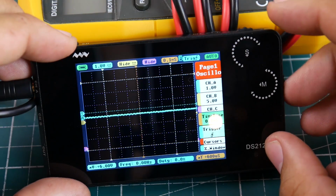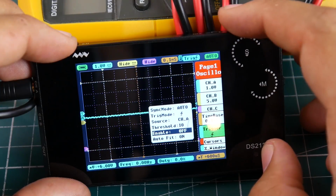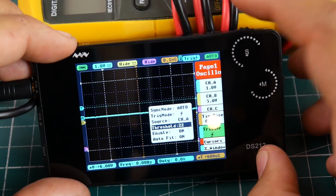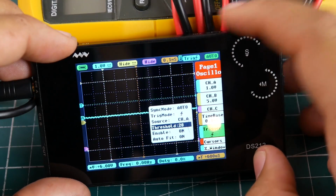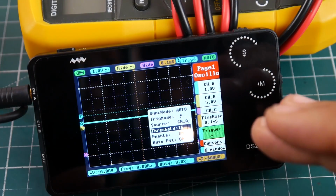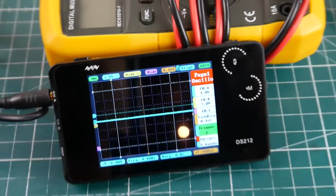Especially the threshold is very important, because if I move it, let me show you here. You see that line that's moving? That's the trigger point. So you'll see what I mean in a little bit. All right, so everything is set up right now. It's triggering on blue, which is channel A. So let's go ahead and connect the camera.